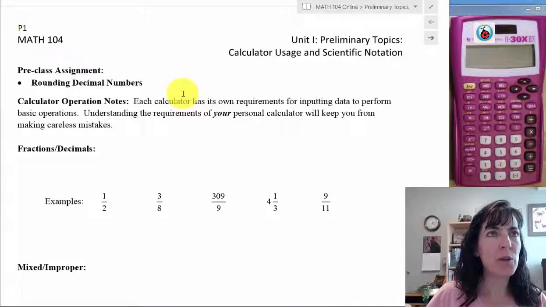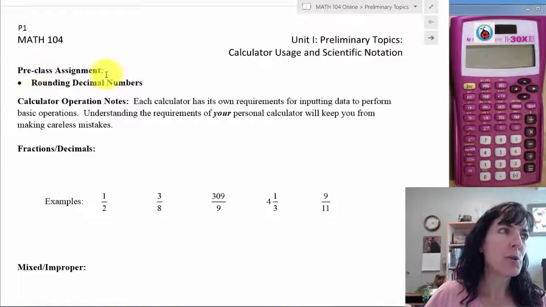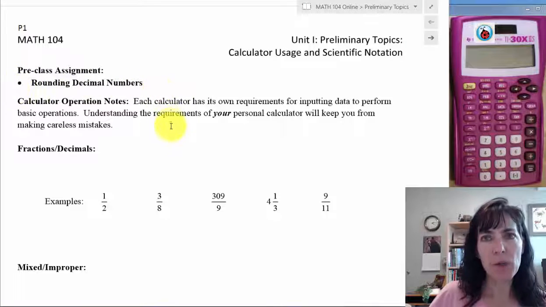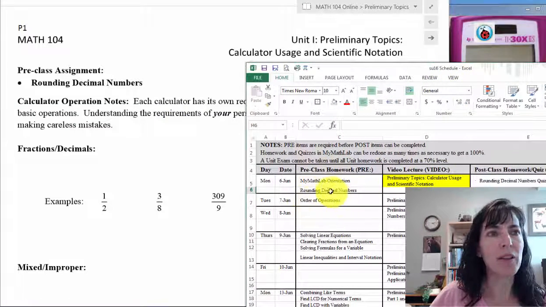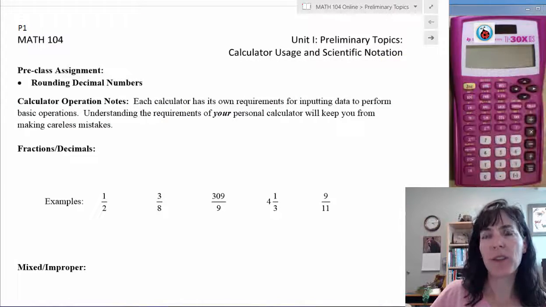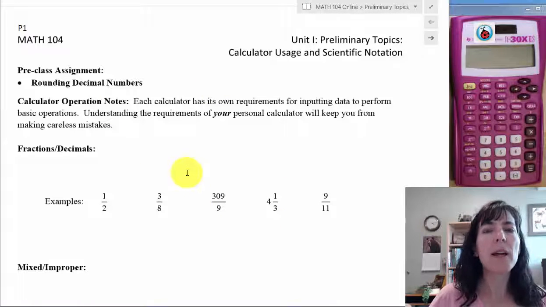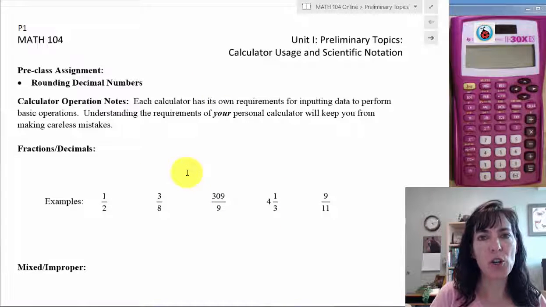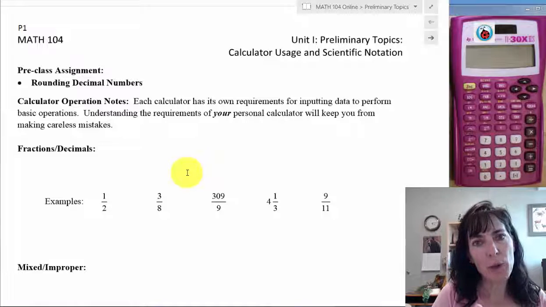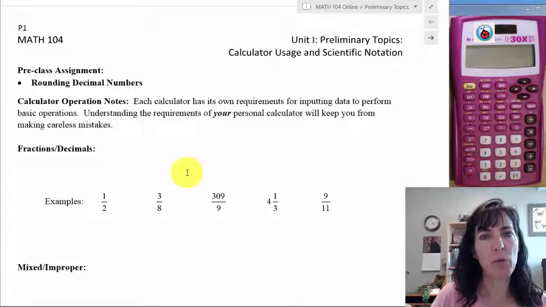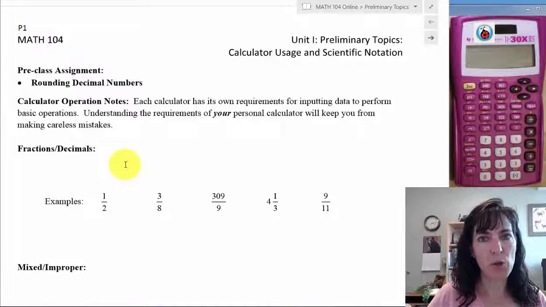And back to the student guides, it shows the pre-class assignment was the rounding decimal numbers, and you could see that on our schedule as well. If I bring it back, there it is, the rounding decimal numbers. So you want to make sure you get that done before you do the lesson, because it does have information that starts off very basic to get you up to the level that we're going to talk about in Math 104. So make sure you do those pre-class ones. If you already know how to do rounding decimal numbers, for example, you can skip the short video, just open it and then skip ahead and do the quick practice problems.